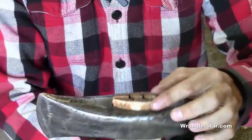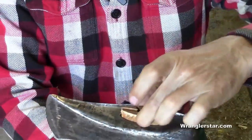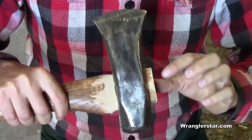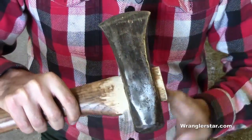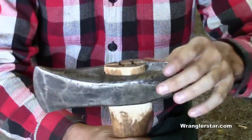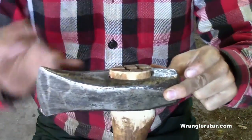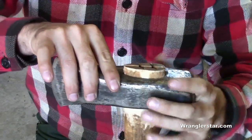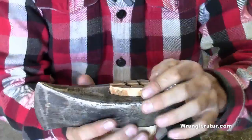Remember when we disassembled this, the top section was flush. Now we've got probably over a half inch sticking out of there — that means we've seated it way down further on that shoulder. But there's still plenty there. Even if we ever needed to redo this a third time, we'd still have enough to drop it down further, and this will go even deeper once we set it.